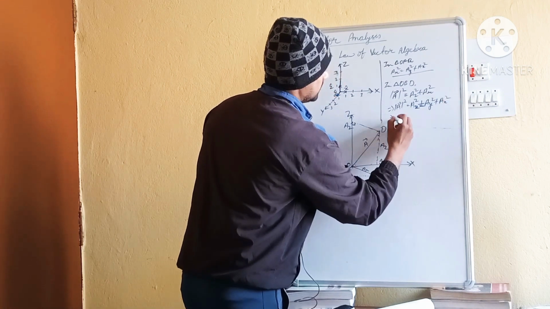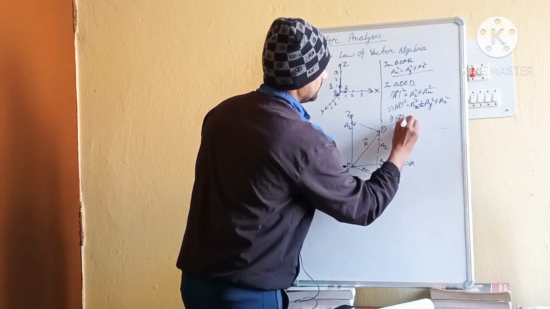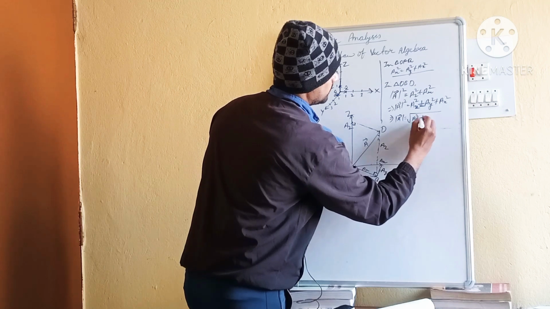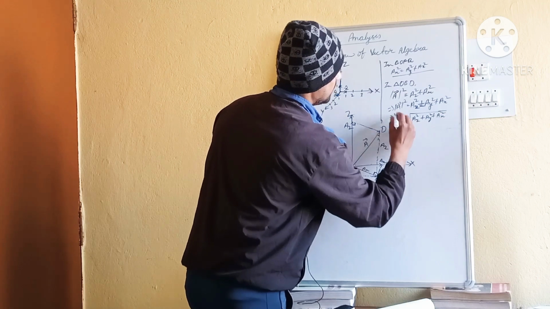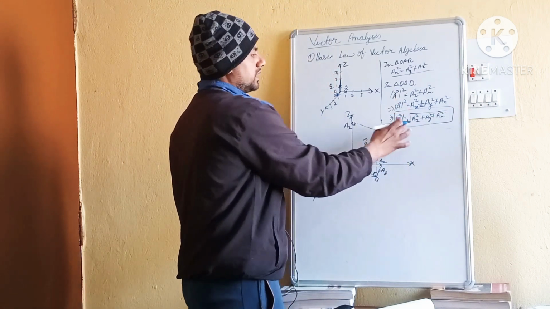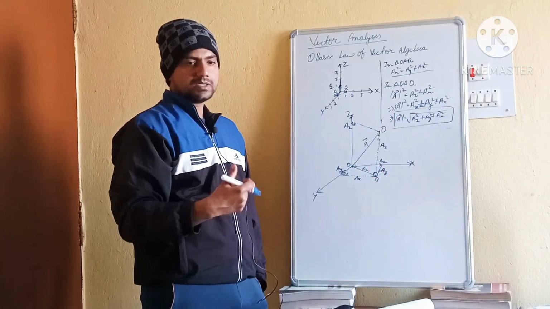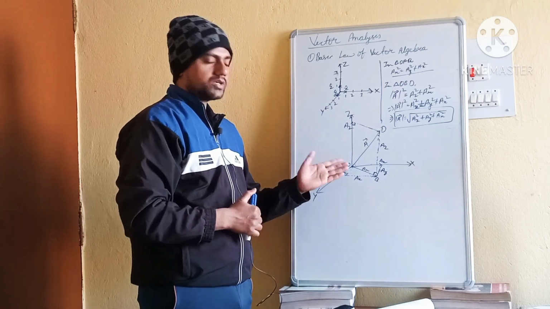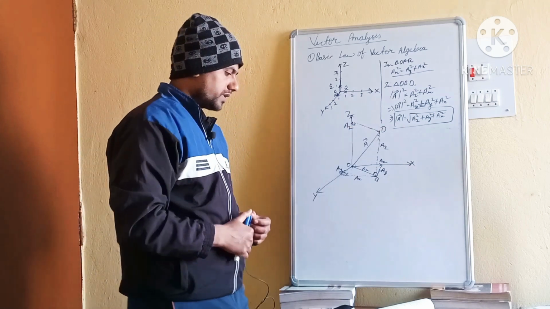Okay, and if you remove this square, the magnitude of this vector will be like this: az square plus ay square plus ax square. This one is the magnitude. Now you can see, if we take a square root, then we have plus minus, which means both negative and positive values. But since we are concerned with the magnitude only, we take only the positive value.